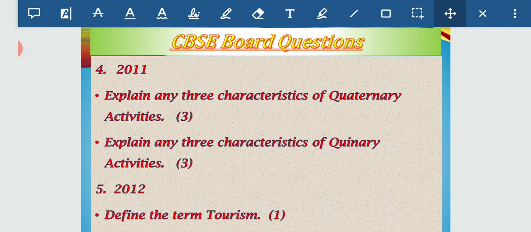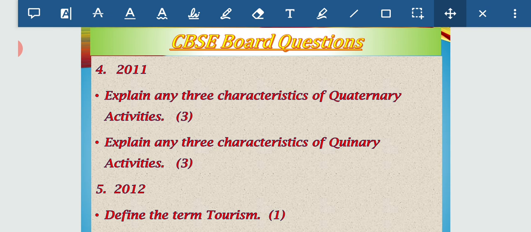And lastly, in most of the advanced countries, developed countries, the quaternary activities engage a small but growing proportion of the population. The number of people is small, but a growing proportion of the population. That means the advanced skillful population is engaged. It is not that a vast number of physical labor people are there in the quaternary activities. Thus they are professional workers or white collar workers.